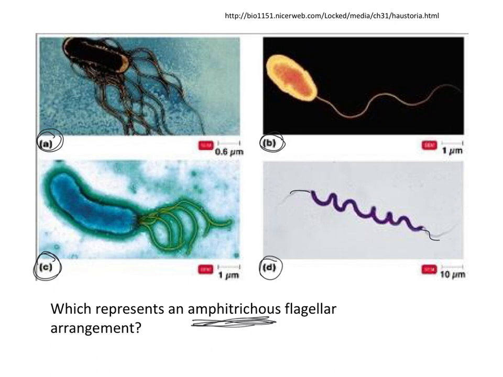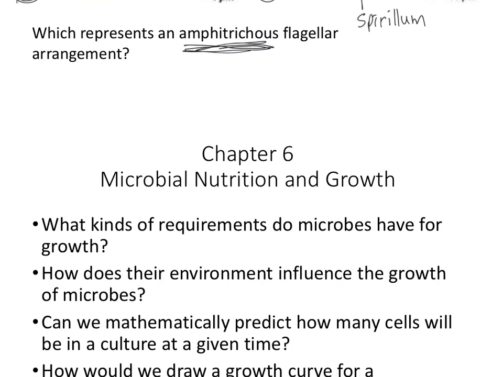Okay, also remember we reviewed the different morphologies of bacteria. Probably the most confusing to keep in mind is that difference between a spirochete and a spirillum. Which one do you think this is? They're both helical organisms. If you remember, the spirochete has that internal flagella called an axial filament. Okay, these flagella are external, so this must be a spirillum. Okay, so remember those are a little bit shorter, a little more rigid, with external flagella. All right, so good, let's move on.